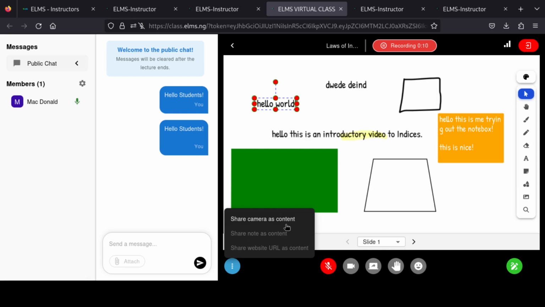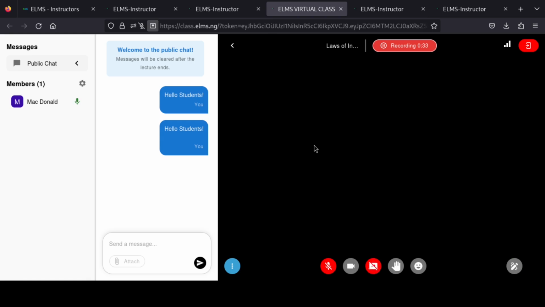You can try this out on your own when you're testing this. The next button is to mute or unmute yourself. The second button is to share a clip of yourself, to enable your camera. And the next button is to share your screen.